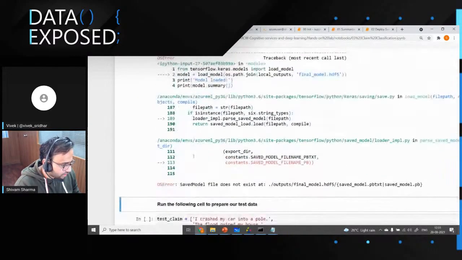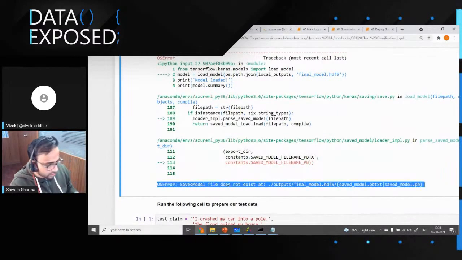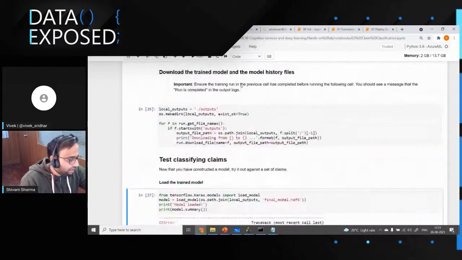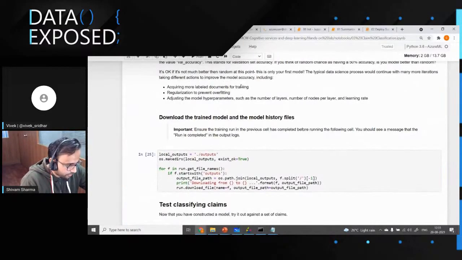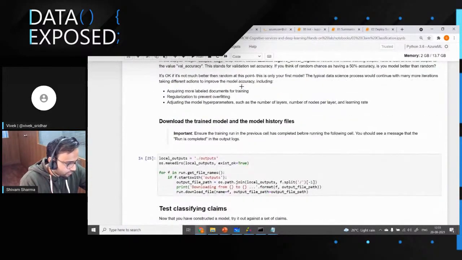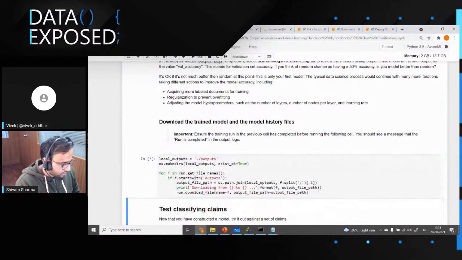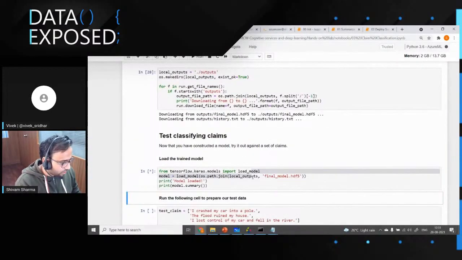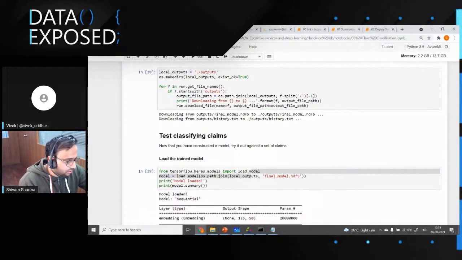Give me a second. It does not exist at output final model. Let me zoom out slightly and have a look. I thought I ran it all, but I think that didn't run.